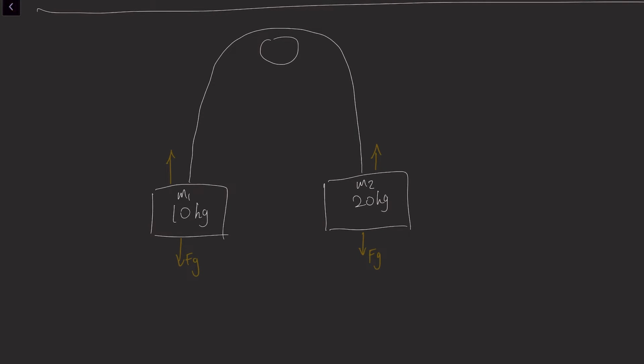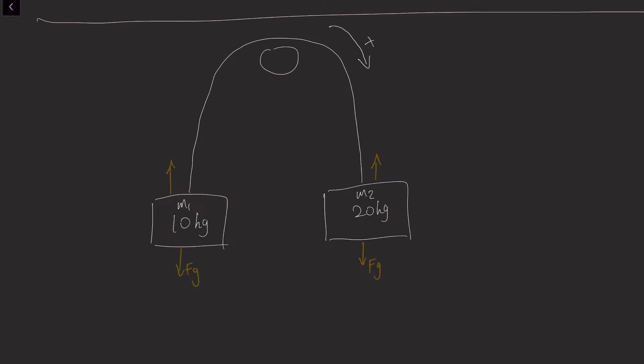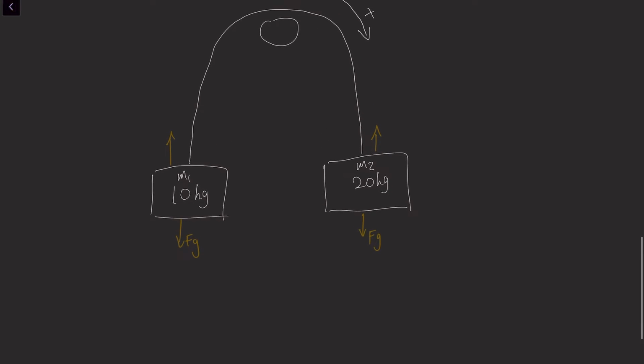Now for clarity, we're going to define the right-hand clockwise direction to be positive. And just a tip, if you know what the masses are, the heavier direction is going to be the positive direction because that's the direction it's going to move. And that is intuitive for us. So what does that mean in terms of net force? It means that the difference in the two forces due to gravity, 1 and 2, is the net force.